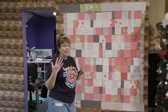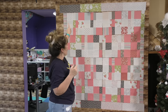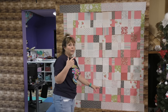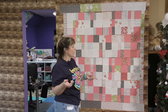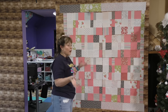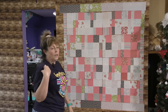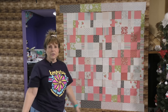Now I want a little bit more length on mine. So I took what I had left over from my fat quarters. I took the wider pieces and put them across the top and the bottom. I tried to do wider all the way around, but I didn't have enough. So I took what was left over and just cut it in half. So I've got a border on the side. It's just half as wide as the border going across the top and the bottom. So I'm going to sew all this together and I'll be back and show you the finished quilt.